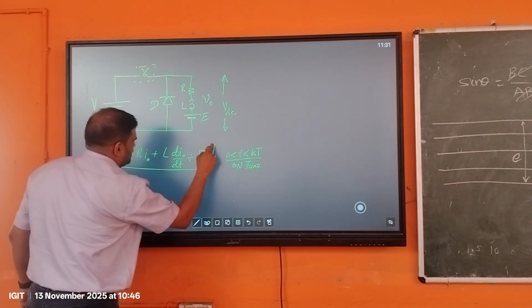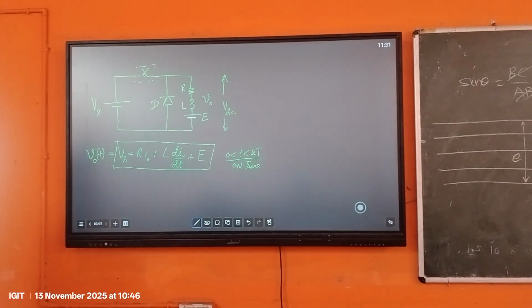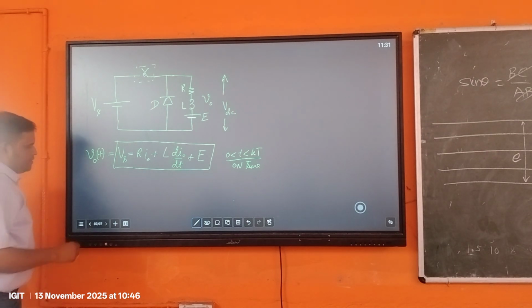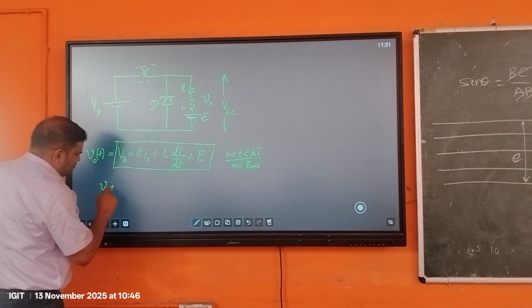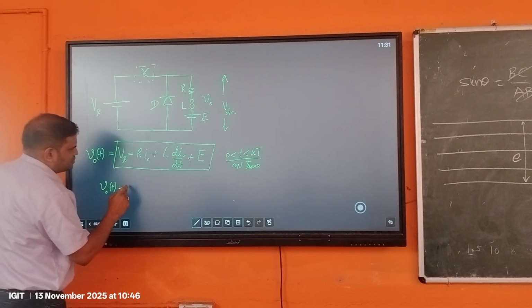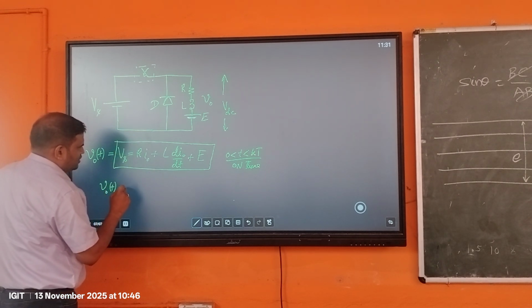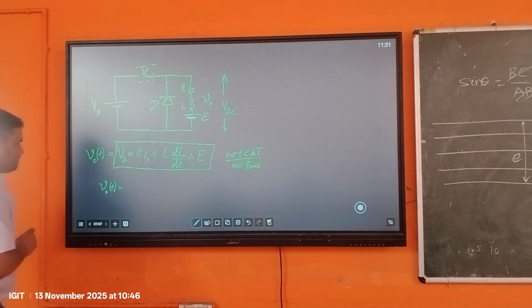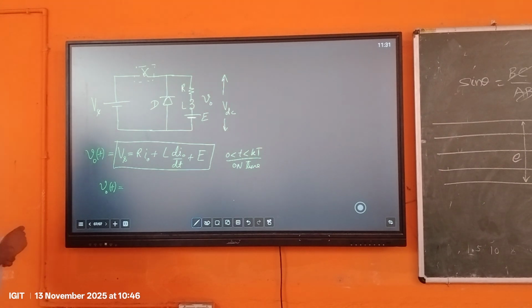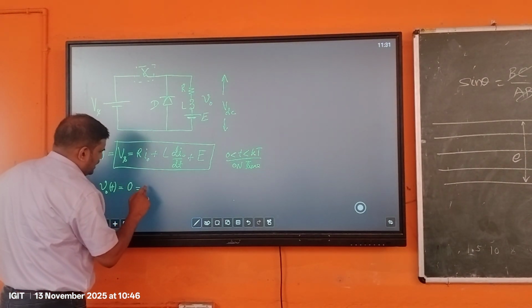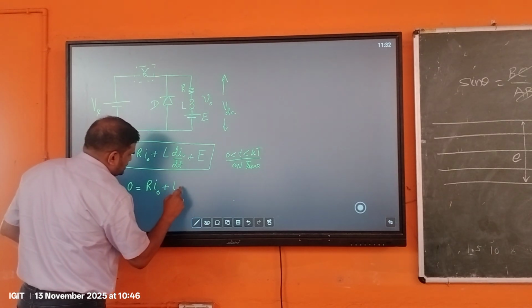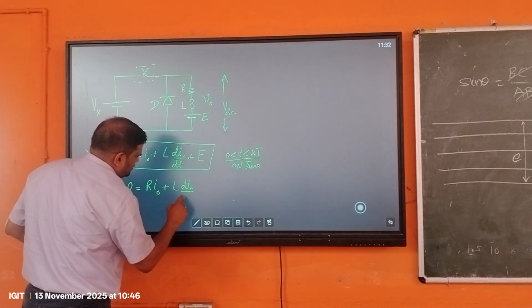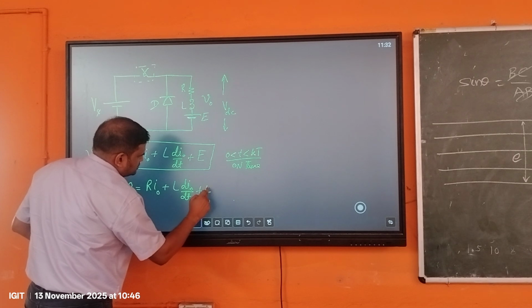Okay. Better to do it this way, so that the double equal to will not be confused. Now, what is the equation for the output voltage V0 in the off time? During the off time, the supply voltage is 0. So the supply voltage is 0, and the current in the secondary will be I0 times R plus L times dI0/dt plus E is equal to 0.